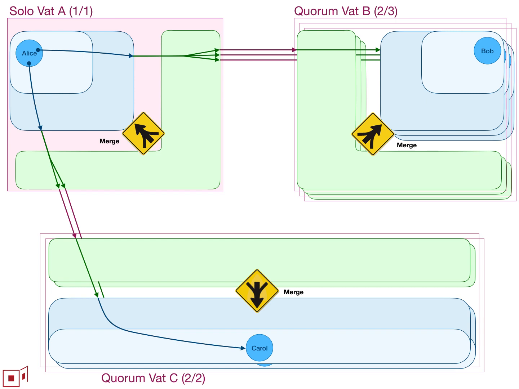And the definition of VAT-B is the enumeration of the 3 participants and the thresholding rule that anything 2 out of 3 of them agreed on is, by definition, what it is that VAT-B did. And likewise, VAT-C at the bottom is a 2 out of 2 VAT, so it only proceeds with unanimity. And VAT-A, showing it as a 1 out of 1 VAT, is really just the same old degenerate case of just a solo machine.